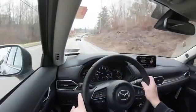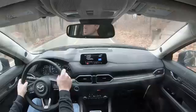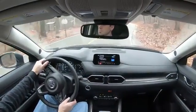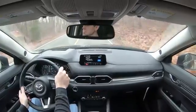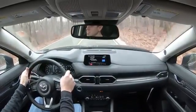I did want to also mention on top of that though, since we do kind of have rain in the forecast today, rain sensing windshield wipers do come standard across the board, and that is for every single trim level, so that's definitely a plus. To go along with that, there is a windshield wiper de-icer that will come standard on the Grand Touring Reserve and the Signature trim. So when it gets super cold and icy and snowy in Pennsylvania, like it quite often does here, that is definitely going to be a plus as well.